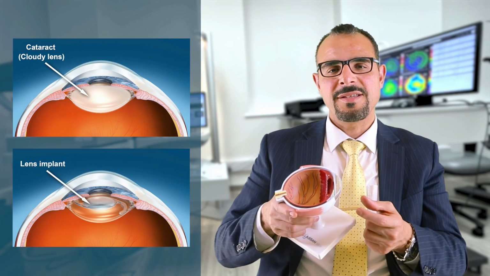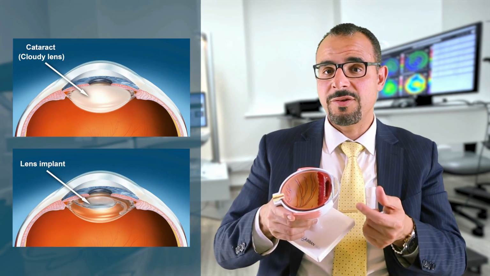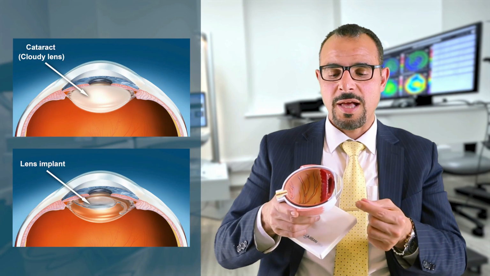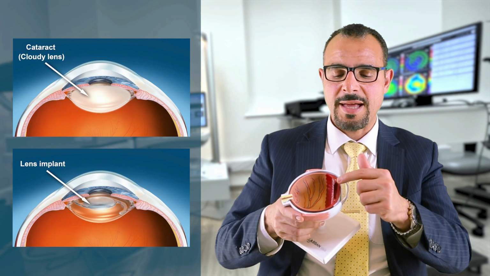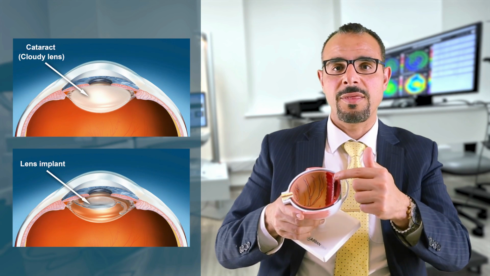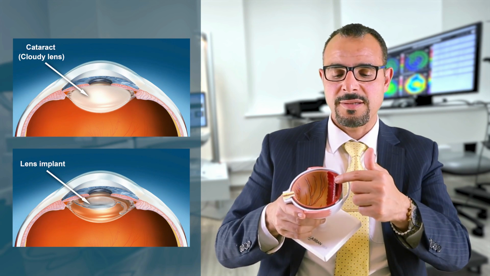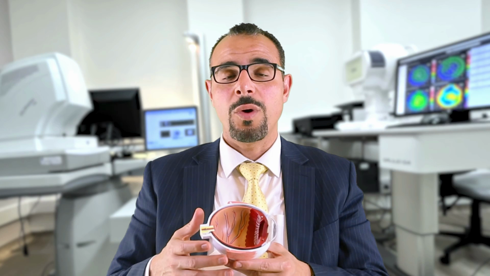The replacement lens is usually made from soft material, so it can be folded, and then once inserted inside the eye, it unfolds and settles in the lens's natural place. These small incisions are self-sealing, which means that no sutures are required and the recovery is quite quick. So most patients feel a difference in their vision from the next day after the surgery.